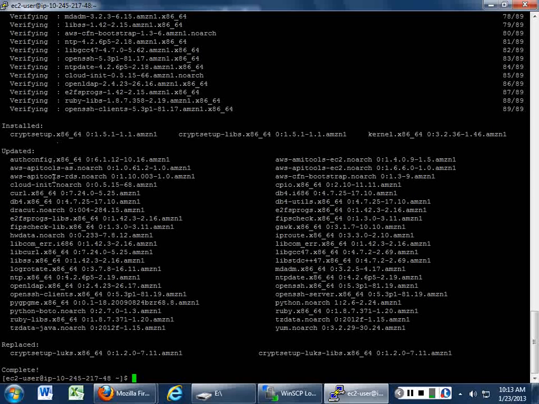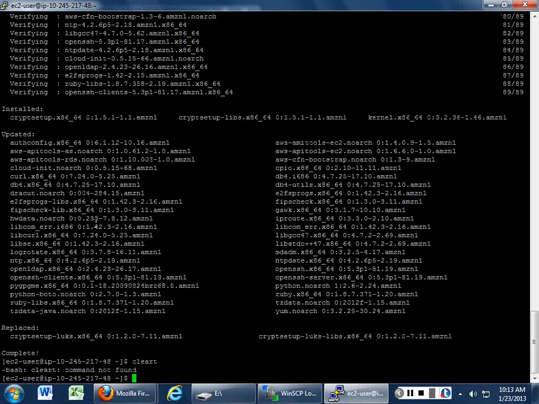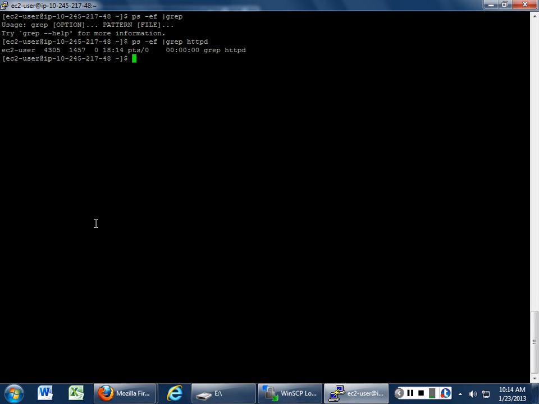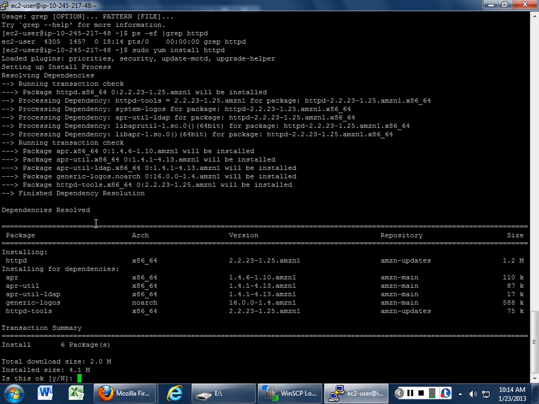And one of the other things that we want to do too, if I can spell today, clear. Now, this runs a little bit different than what you're used to with Ubuntu. You're used to grepping for Apache, and you're used to grepping for MySQL, right? If you grep for HTTP, it doesn't know what HTTP is because it doesn't know what Apache is. So when you go and you do an update, you actually have to say HTTPD. You can't say Apache 2. And then it will go through and say, okay, here's what it is. So the package names are different in the Amazon world than they are with the Ubuntu that you're used to.